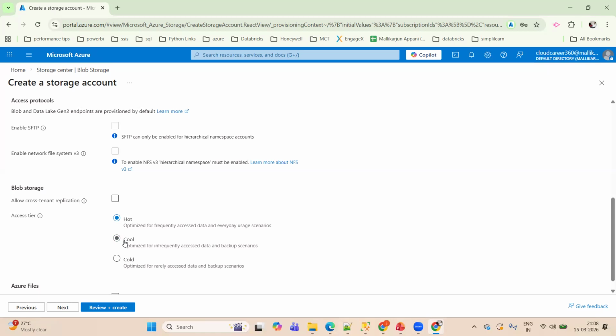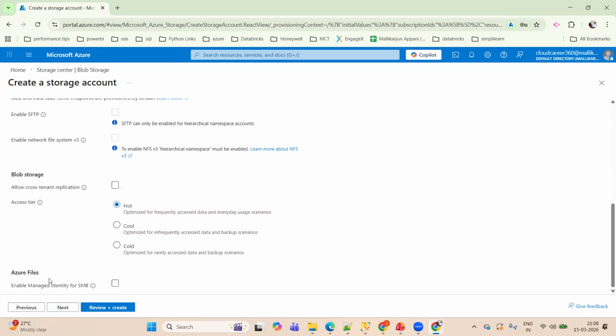And the cold tier. Cold is where you're not even reading the data, it is a very, very rare scenario. Out of 100, not even one scenario might face reading that data from 4 years or 5 years ago. Then you can push the data to the cold tier and you can pay in a cheaper way. So these are the additional options you get from Microsoft to save further cost.